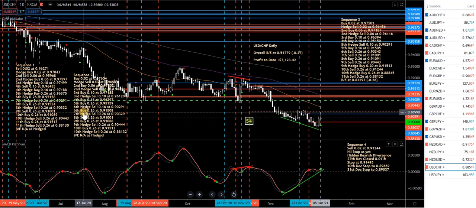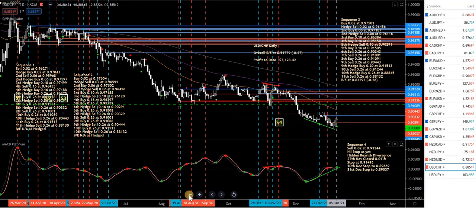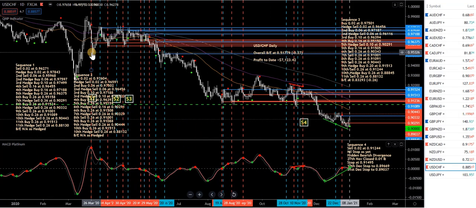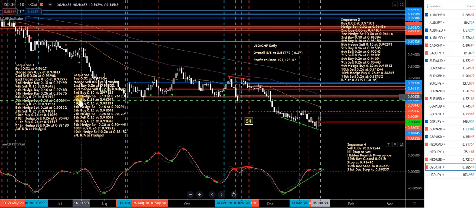So sequence 1, sequence 2 are hedged. Now they go back a long time, these sequences. Let's have a look. So sequence 1 starts here, which is 26th of March last year, obviously. And sequence 2 is also in there somewhere, sequence 3. So they're old sequences. Now I've got this cluster of trades up here, and I've got this cluster of trades down here. I just can't seem to make any headway into this pair. But as I said, I've made plenty of profit on it, so I'm just happy to keep on working it and try and eventually clear these sequences. I will do it eventually. It'll happen. It just might take a long time.